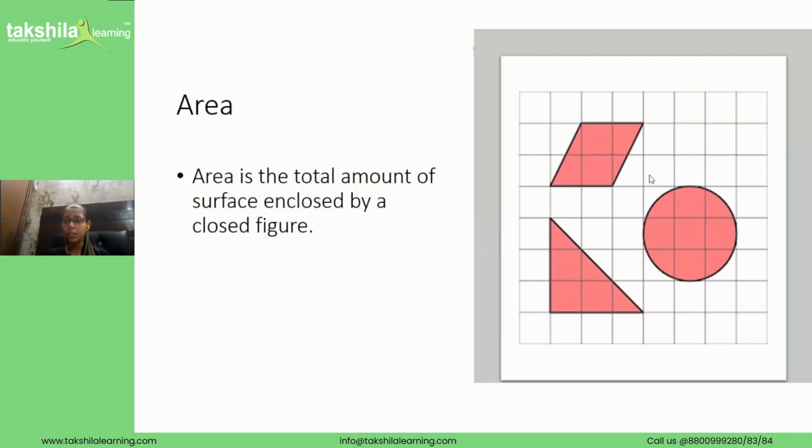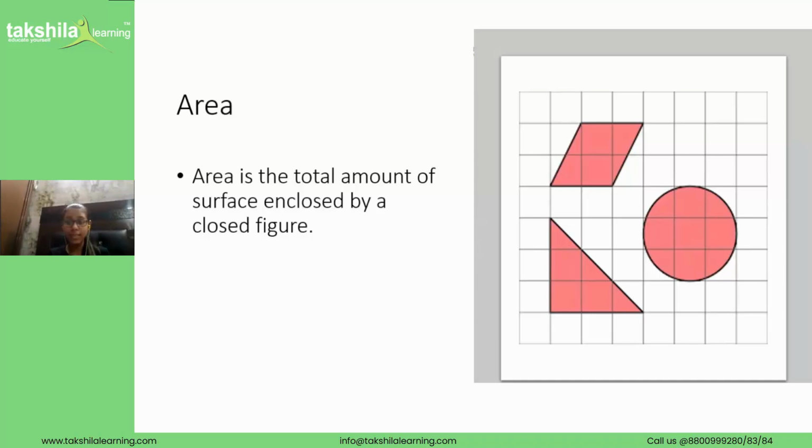Now, if we have to take out the area of the triangle, we will count 3 boxes, which is 1, 2 and 3, and we will count the half triangles, which means 2 halves give us 1, right? So this way 1, 2, 3, 4, half plus half makes 4 and 1. So the area of the figure would be 4.5 centimeters squared. Easy, right? So now let's see the formulas of area.